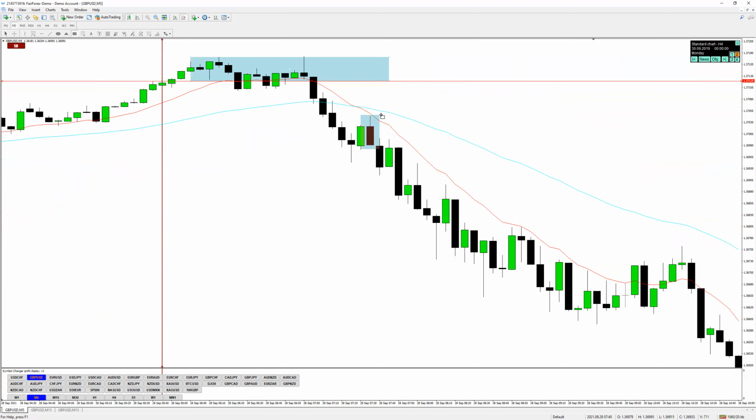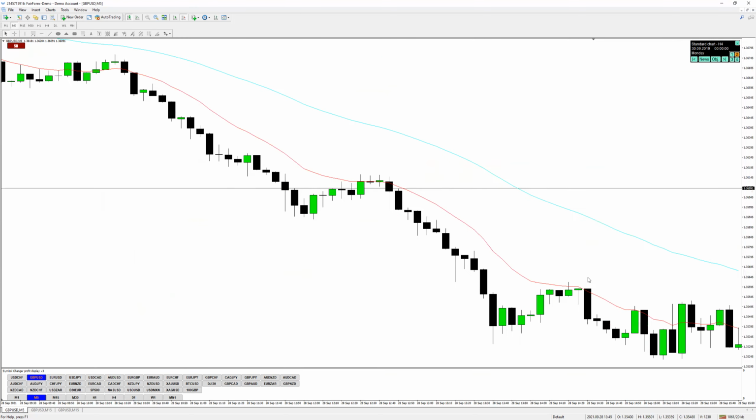Price shifted down. As I told you, what did price do? Price broke the low of this area here. Once it broke this low, it's coming back to retest and drop. And as you can see, when it retested this area here, you could have put your stops above the 50, or right above this. I will put it above the 50, and you could have rolled this all the way down.